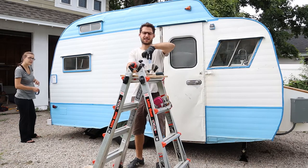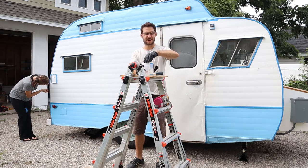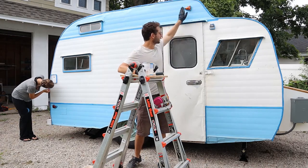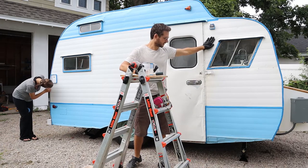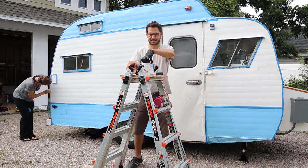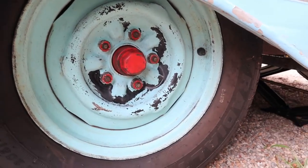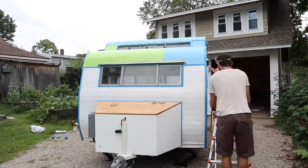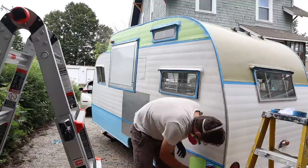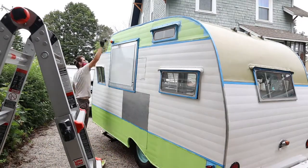Good morning. Today we are putting what we hope is our official color for the trailer — the green up here, a fresh coat of white here. Let's get started. While Cormac painted, I continued taping up the trailer and sanding down and cleaning the wheels for us to paint as well. The paint we're using is automotive paint and dries very quickly, so Cormac had to work with haste. This paint is typically sprayed on, but buying spraying equipment didn't seem reasonable for us.